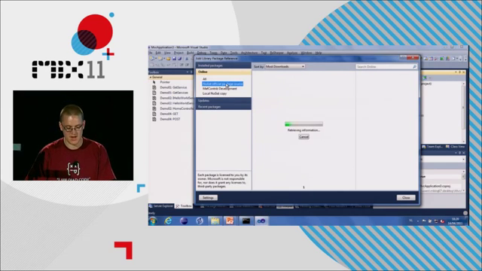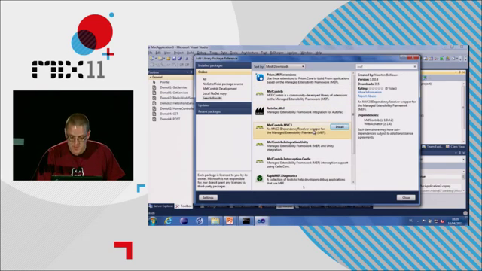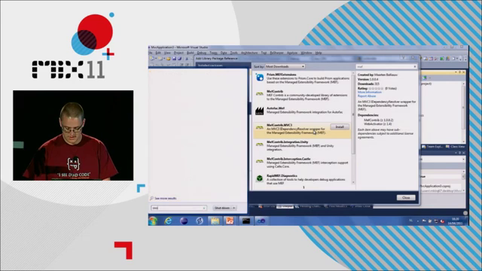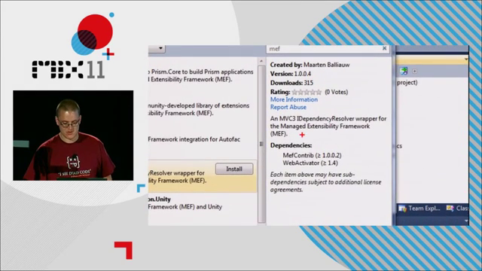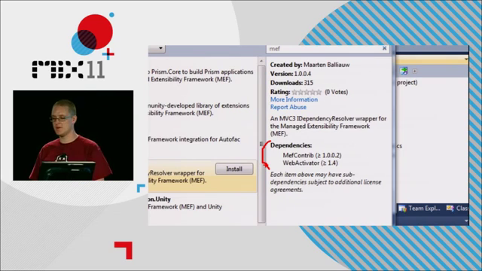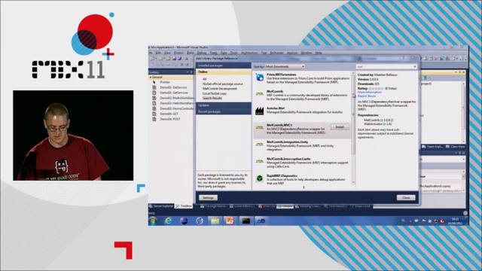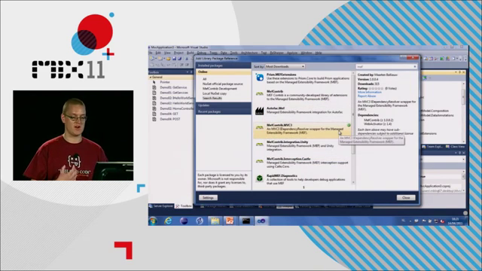And I'm going to search online on the NuGet official package source, and I'm going to search for MEF. And you will see there's MEF Contrib MVC3. You will also see that this package, which I know the author very well, has dependencies. This package that's built especially for MVC3 requires MEF Contrib as well, and also requires WebActivator, but I'll explain that one later. I'm just going to click install on this one, and it will download all the dependencies, add them to my project, and make sure everything is wired.